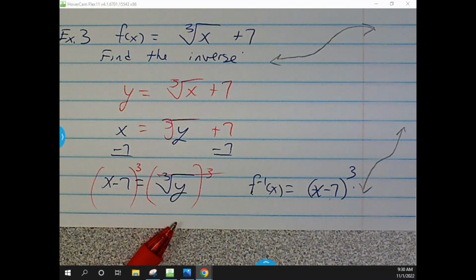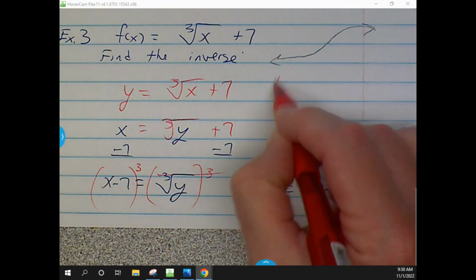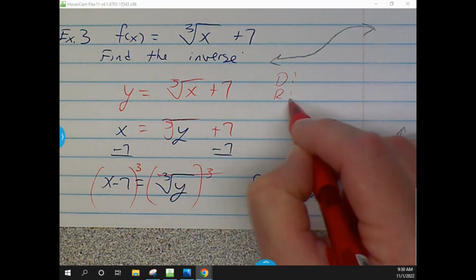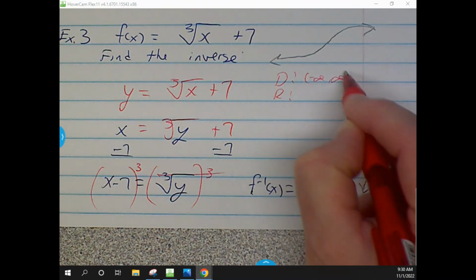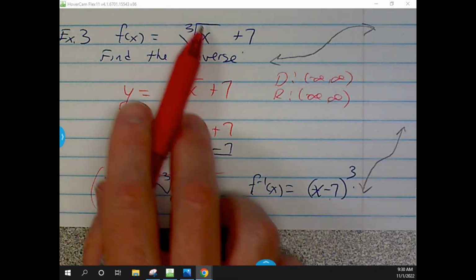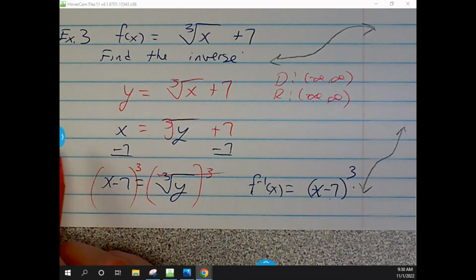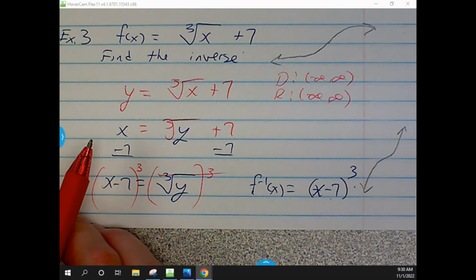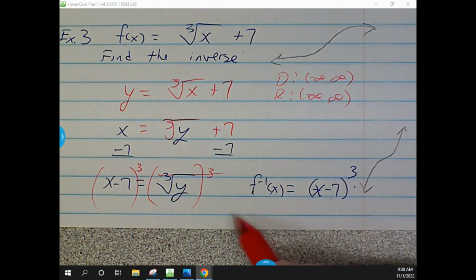Okay, and then last thing. Oh, and if this was your graph here, domain and range in both cases would be negative infinity to infinity. Because no matter what you do, if you can cube root a negative number and get an answer, that's okay. So cube roots, again, you don't leave any numbers out. So for this part, this one would also be the same thing. Domain and range would still be negative infinity to infinity for both of those.